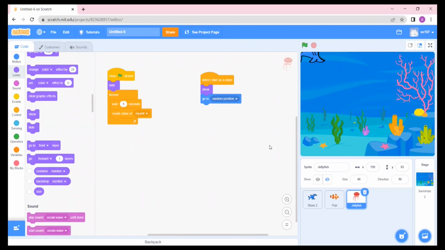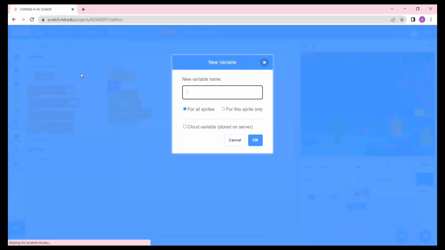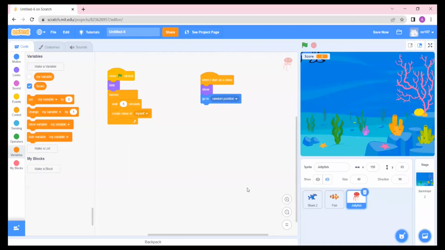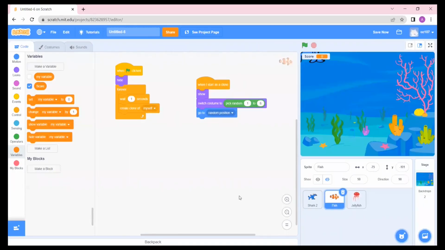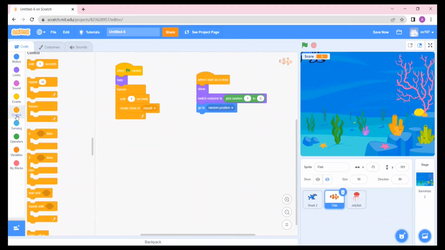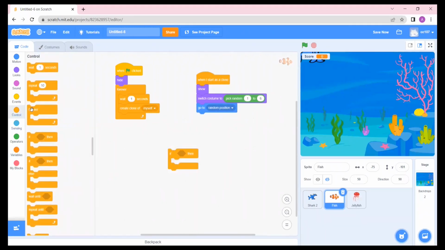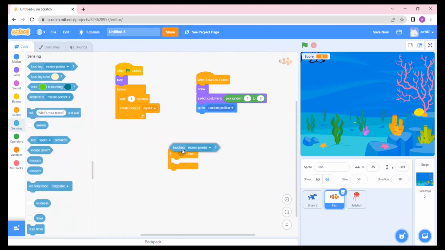Now the next thing that we are going to do over here is we are going to do the scores part. So for that we need a variable. I'm going to make a variable and name it as score for all sprites over here. Now if the clone of the fish is touching the shark, touching the shark.